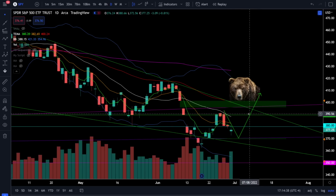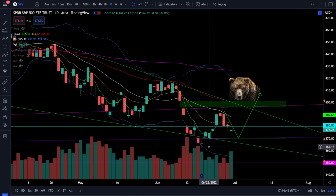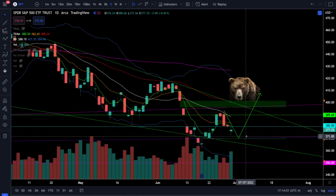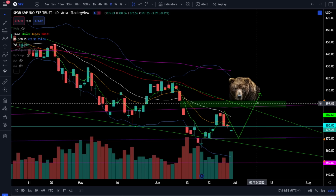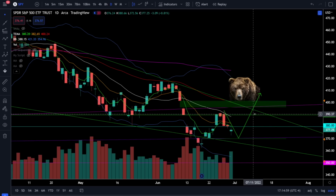So if we do get a bullish breakout against all of this resistance and against the strong downtrend, that could start a lot of conversations that possibly a bottom is in because we're starting to see some big money coming back into this market. I can assure you that no small money retailers are going to move the market against the bear trend. So if we do get a bullish breakout, that is not something that I would ignore.